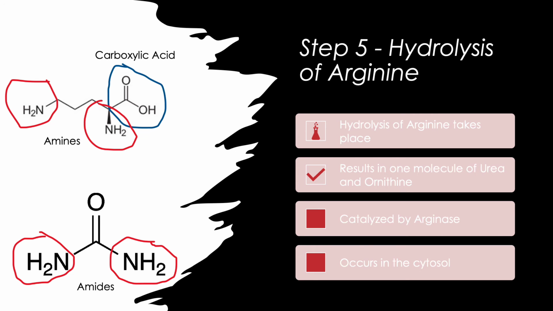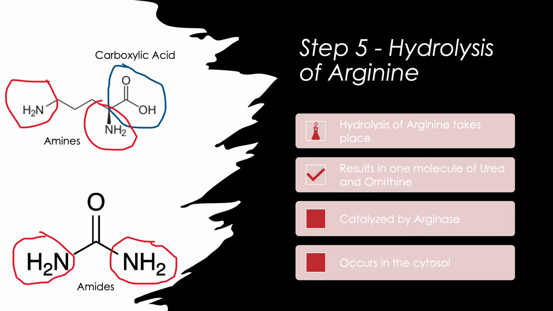Here we come to the final step of the urea cycle. This final step also occurs within the cytosol in the native tissues of the liver, and it occurs based on the hydrolysis of arginine. Arginine is hydrolyzed, which leaves us with the products of urea, our final product, and ornithine, once again making an appearance in this cycle, giving note to its cyclic nature. This process is catalyzed by the enzyme arginase, and also requires the presence of water.